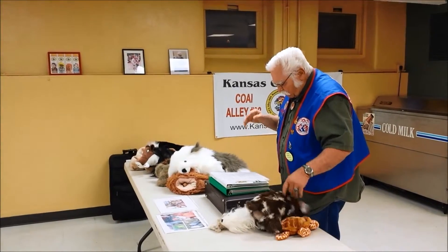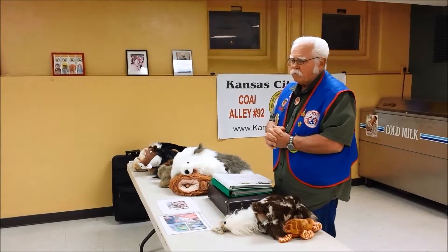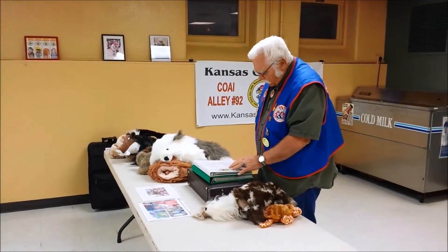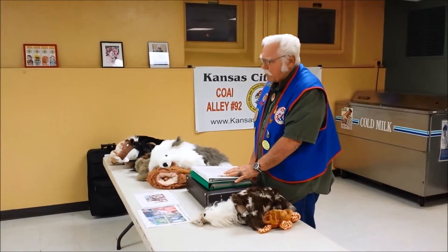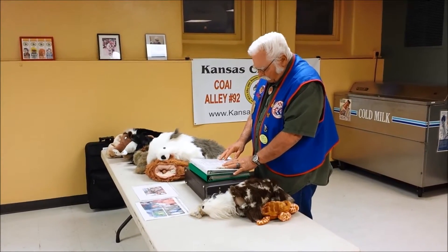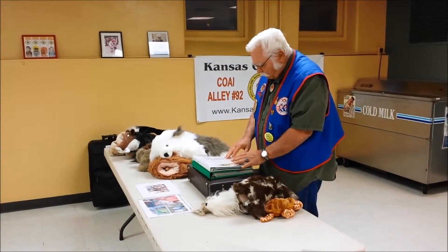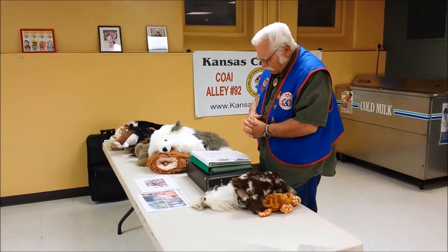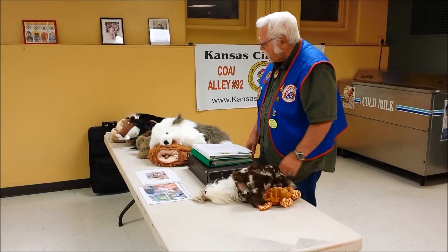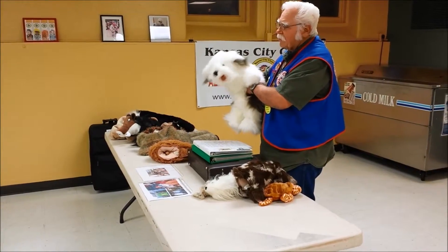First of all, when you're talking about using a puppet, what's a puppet going to be used for? If it's going to be used for a children's party, then you want to make sure that you have some type of a routine. If it's going to be used for walk-arounds, you either need a short little bit that you use, or you need some type of a gimmick, or in some cases just a cute fluffy puppet that gives an opportunity for the child to fall in love with it.